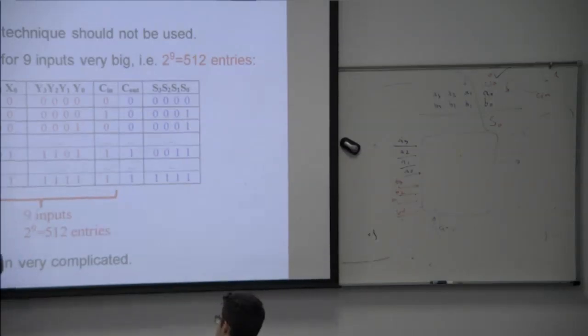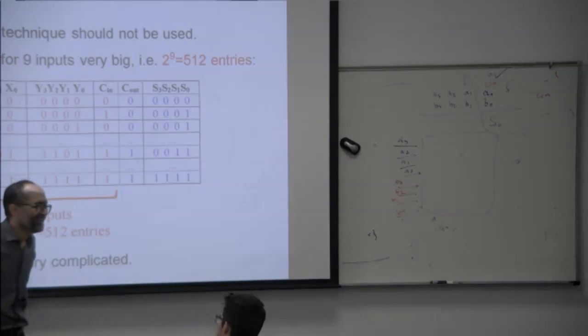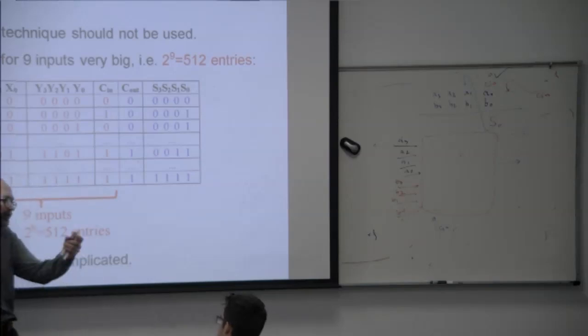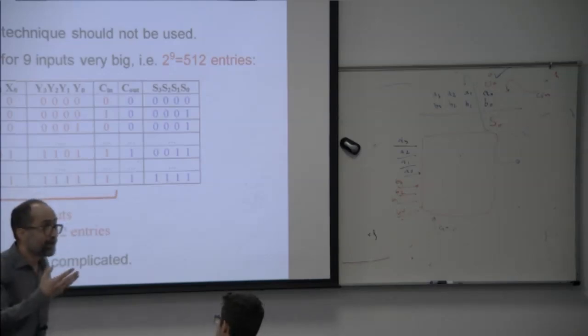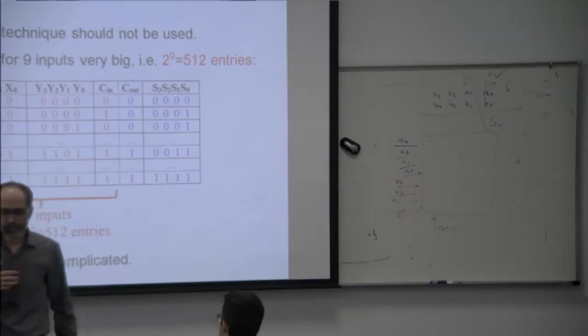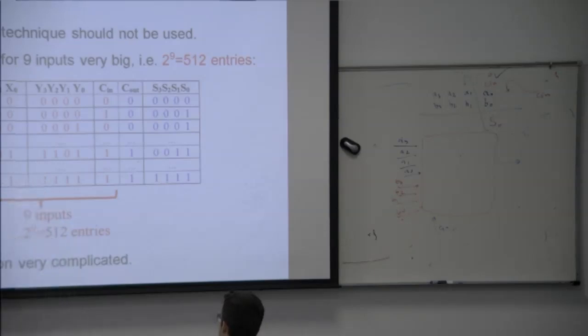Can you do a truth table for each one? Try it and try to solve this if you can. So this is your homework. You try this on your own and then you'll learn something. And maybe you will derive the same expression that we had there. So there are 5 outputs.